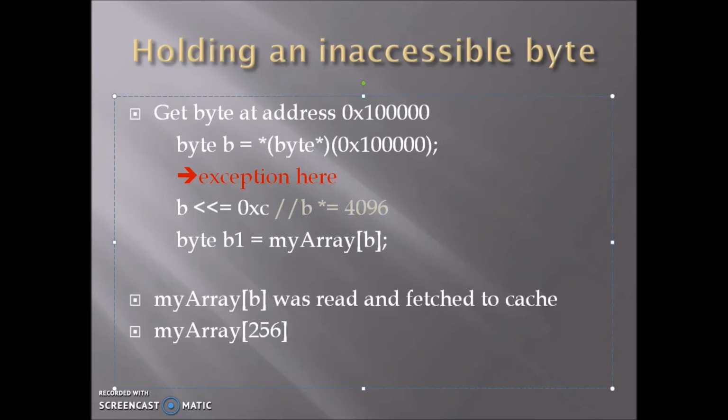Now let's try to remember that cache is not ordered by bytes, but it is ordered by pages and cache lines, which we will not go too much into, but just let us remember that we want to separate it by pages. And so this is the reason we multiplied the value by 4K, assuming our pages are 4K.